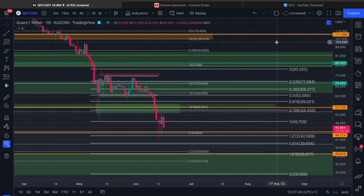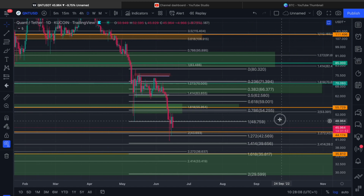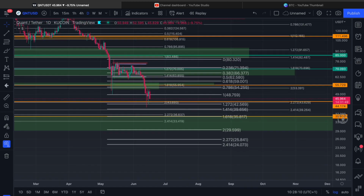Make sure to go watch today's Bitcoin update. I urge you guys, because they're actually more important than the alts updates. The charts could look a bit different, and that's why they could be misleading, let's say, and the Bitcoin chart just brings clarity, because this will go wherever Bitcoin goes, no matter how hard it is to read this chart, or with any alt. It's not just Quant.